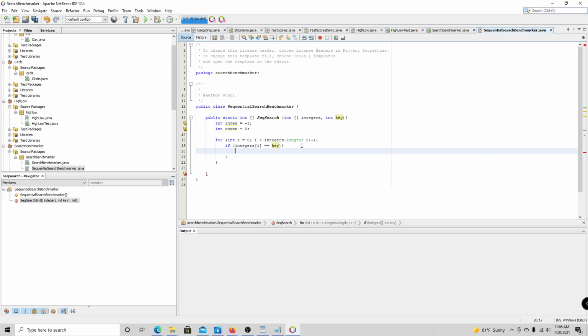It starts with element 0. It's asking if 0 is the number we were asked to search for. If so, you found the number, so you just give it out.